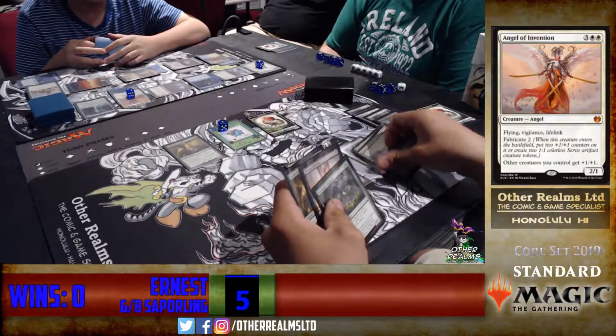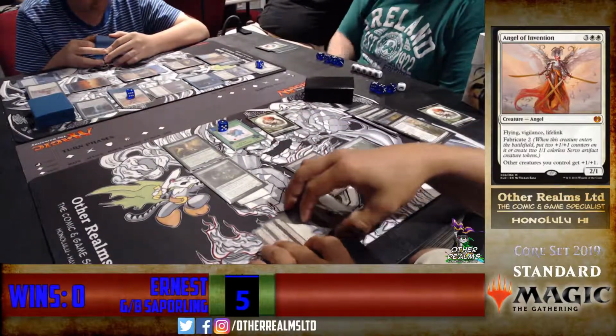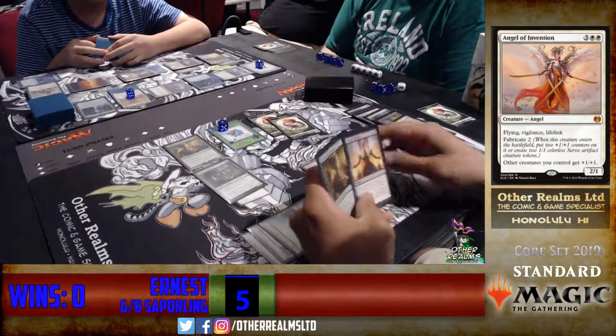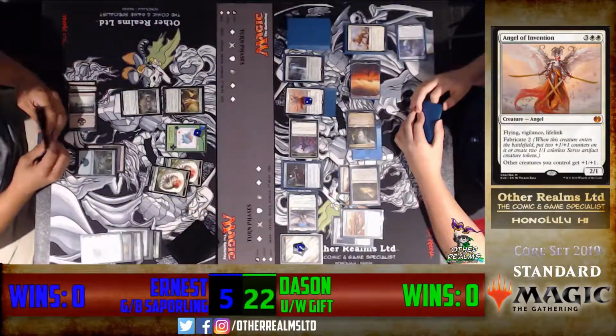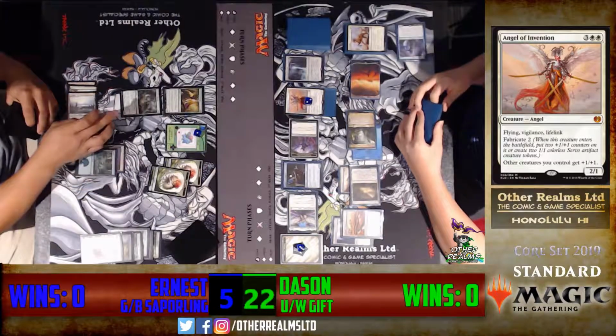Sapling, is that a shepherd? That's Yavimaya Shepherd. It makes another sapling for 1, and it's a 2/2 on its own. And we're getting close to City's Blessing. Yep, and that's a bear actually. He does have City's Blessing right now. Right here, he has the City's Blessing. Yep. So all his saplings get +2/+2 right now.